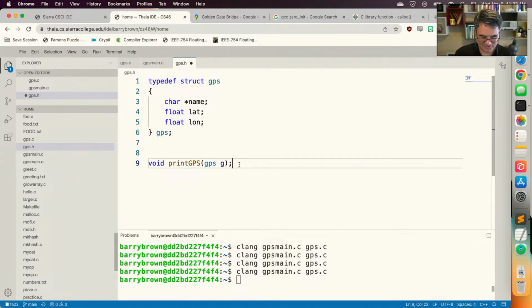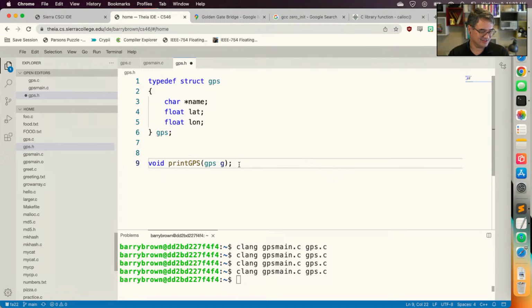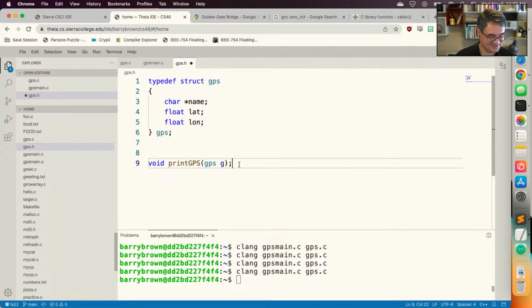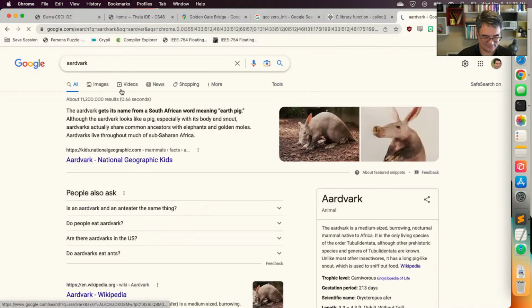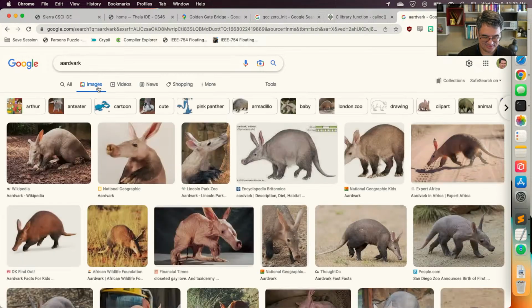But is the aardvark actually native to America? And if it's not, where does it live? And what name is it? And I don't see anyone on YouTube speaking up, so maybe they're looking at me like, I don't know what an aardvark is. We also call aardvarks anteaters. That's what they look like.